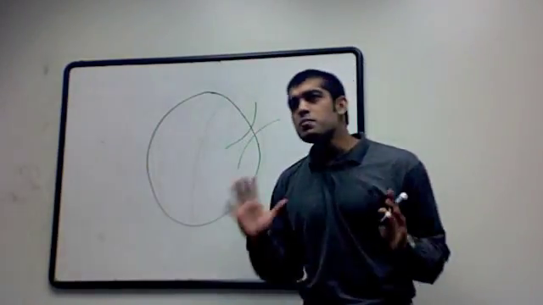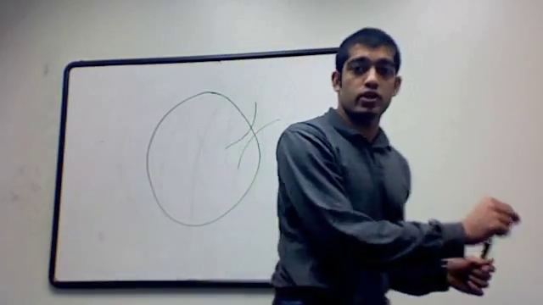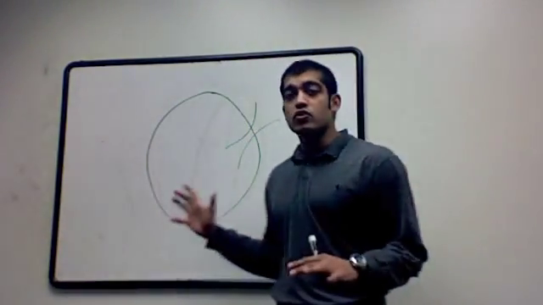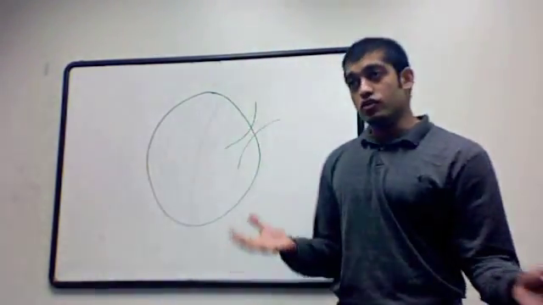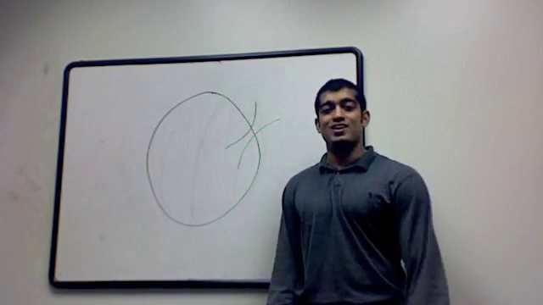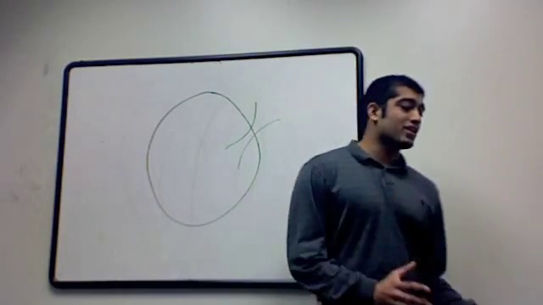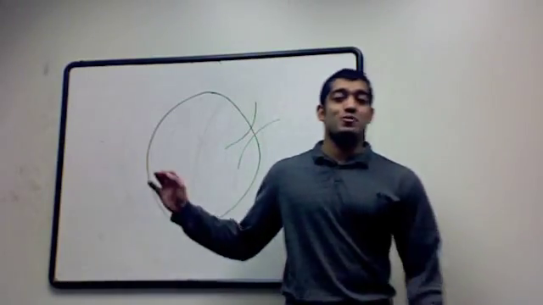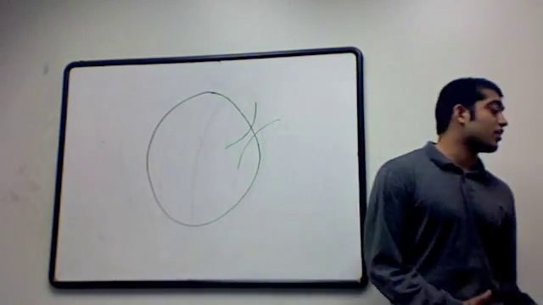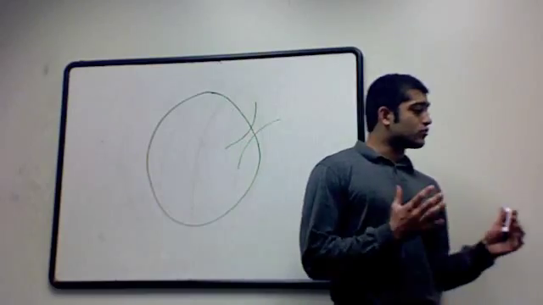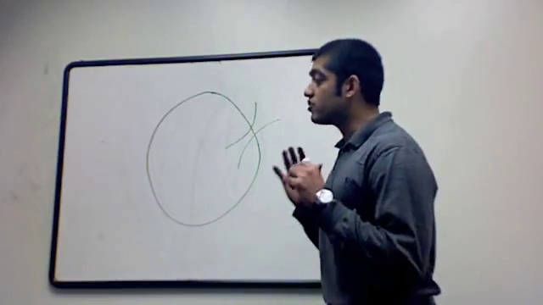Now, let me ask you another question. If Robert over here is going to take this pencil and bring it out of the classroom, while Michael and Sean are going to take this desk and bring it out of the classroom, who's going to make it out of the classroom faster? Anybody? Alright, Amanda, you've been quiet in the corner. I know that you can think of a reason of why Robert might be able to take the pencil out of the classroom faster than Sean would be able to take the desk out of the classroom. Because it's smaller? Perfect. Great answer. That was excellent, guys. Because it's smaller.